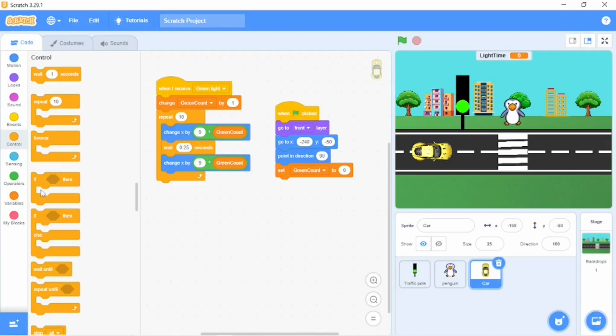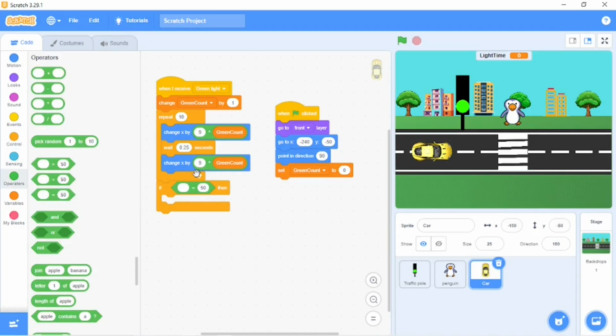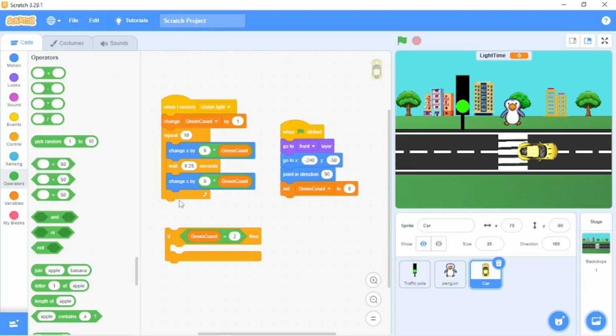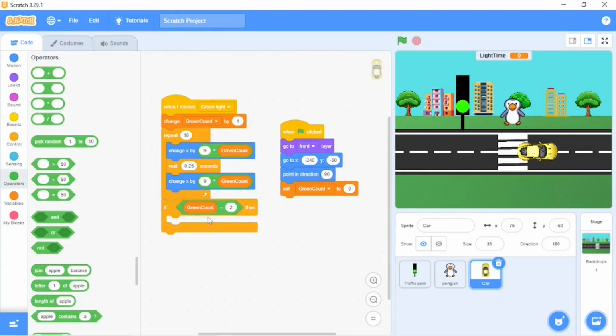After this, take an if then, take an equal to sign. If green count is equal to 2, you can see the green count is 1 first, 0, then 1, then only till this code will run because this is equal to 2.